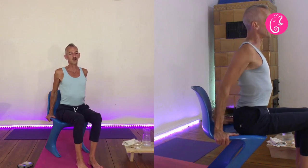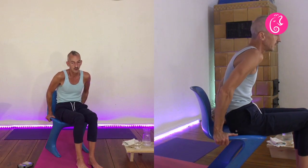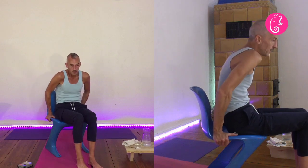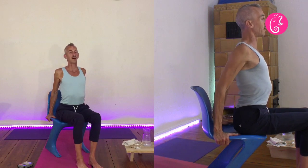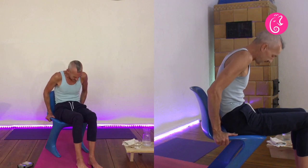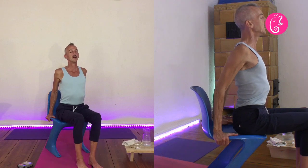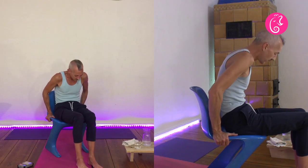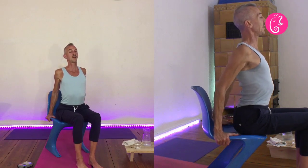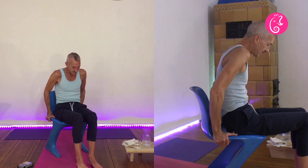Inhale, shoulders go back, chest out. Exhale, shoulders fall to the front, and you have a tiny curved back. Inhale again, push the belly out, chest out, arms go back, shoulders go back. Exhale, round back. Inhale, chest out, shoulders back. Exhale, curved back. And go on at your own pace. And the same thing as before. Keep breathing and movement together.